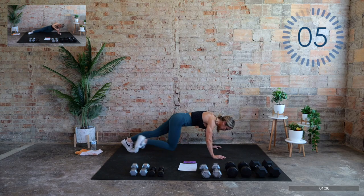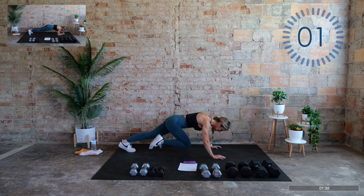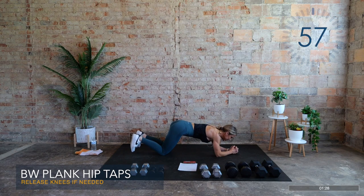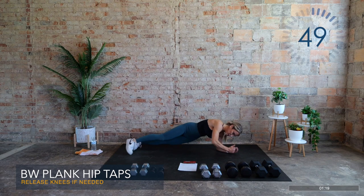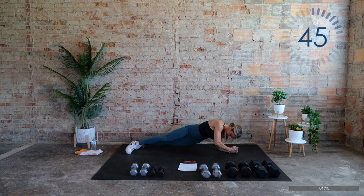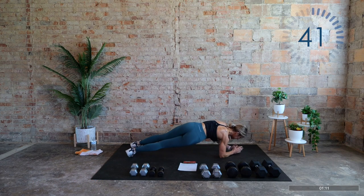Forearm plank, hip taps are next. And 3, 2, and 1. Wow, come to the forearms, heels reach back. Now we tap it one hip at a time. The opposing arm will come up just a little bit. If needed, come down to the knees.